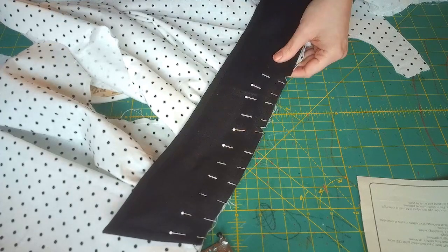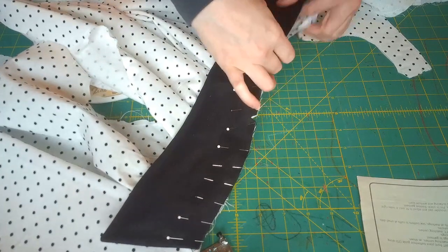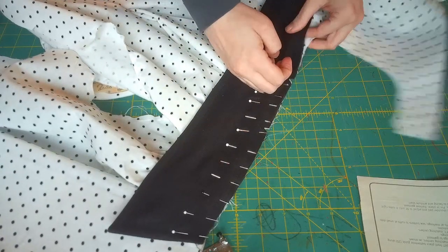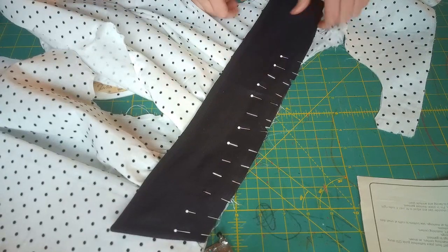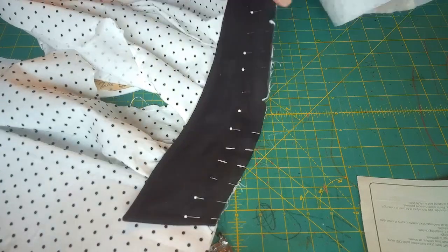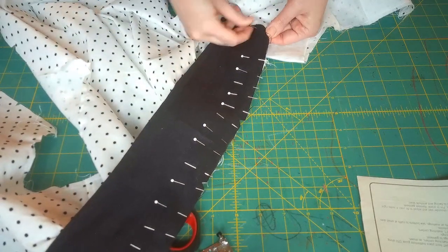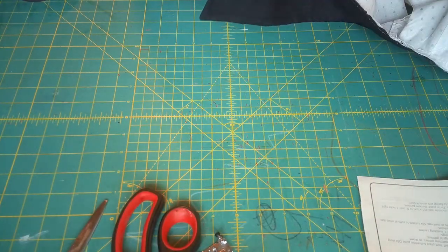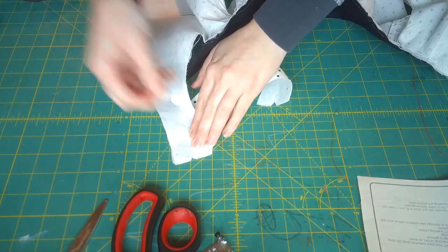So I'm trying to be extra finicky and get the pinning just right, so that when I baste it, I don't have to worry about, say, a little bit of extra fabric getting tucked up. But I still do have to pay attention to the fabric when I'm sewing, which is why I stopped filming while I sew, until I can get one of those really short mounts for just the table.